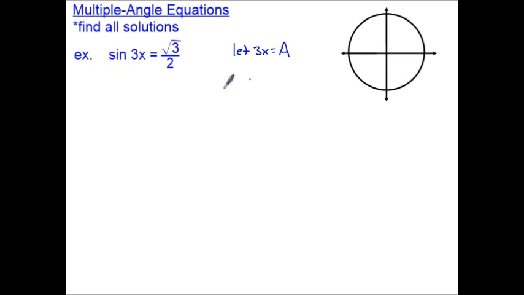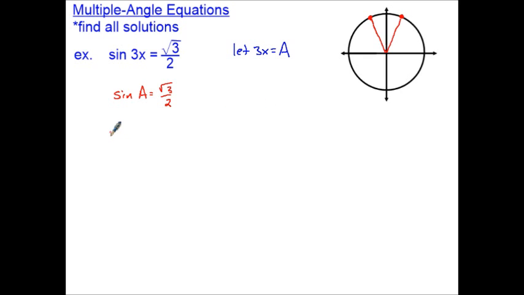Okay, so what's happened now is we've got a slightly modified equation, sine of A equals root 3 over 2. Well, that one's not so bad because those are nice unit circle values and they're positive, so with sine, positive values leave me on the top half of my unit circle. And the root 3 over 2, well, that's my y value being big, so that gives me my pi over 3 reference angles. So basically pi over 3 and then 2 pi over 3. That's what I have here as a solution.